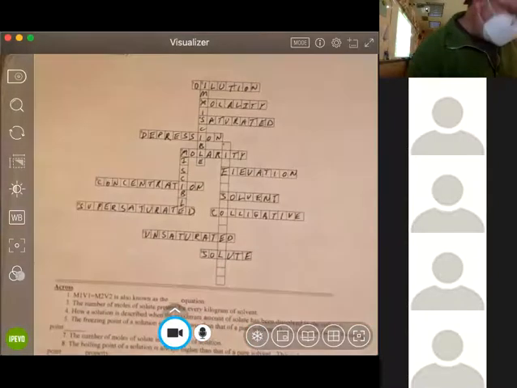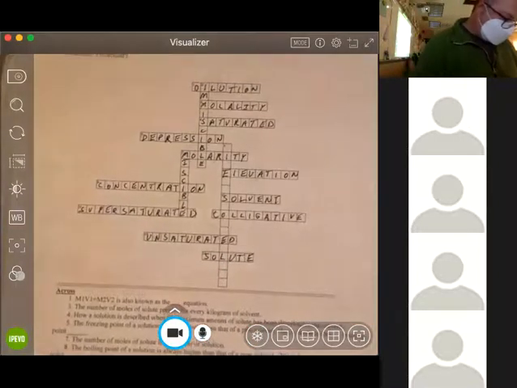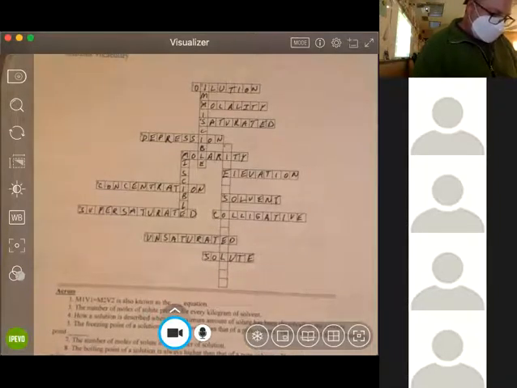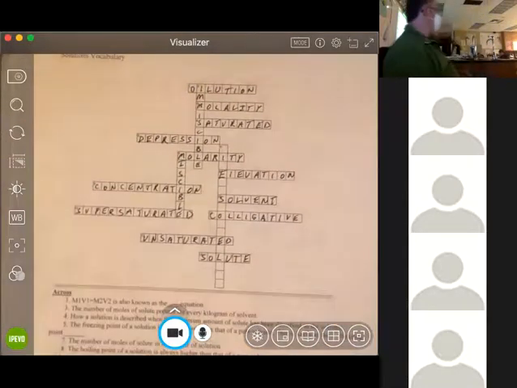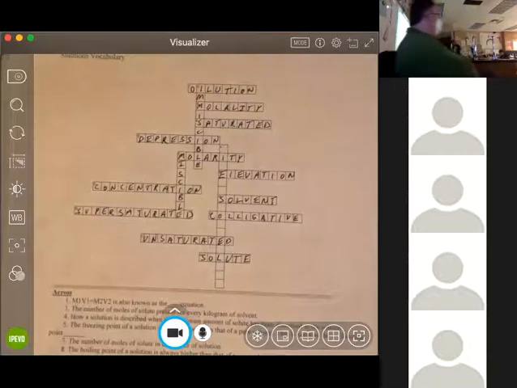Can anybody tell me the 3-word phrase? The 3-word phrase that explains how you determine if things will dissolve in water. What did we say when we're looking at something that's going to dissolve in fat, or when something's going to dissolve in water? Is our hot wing phrase. What do we say?